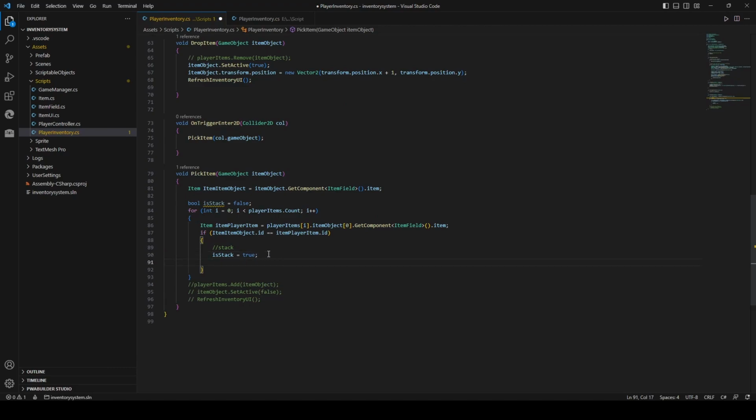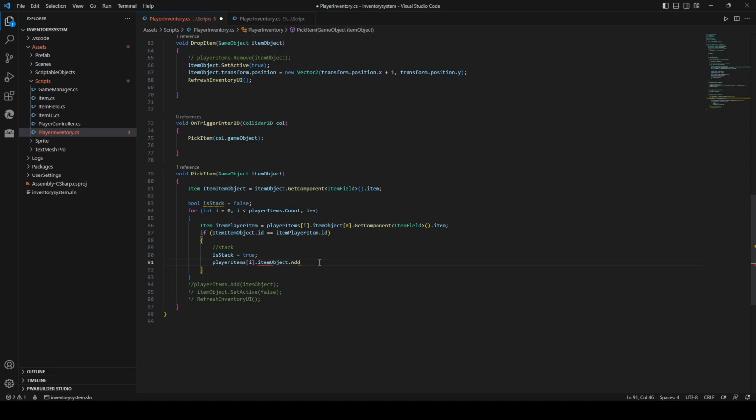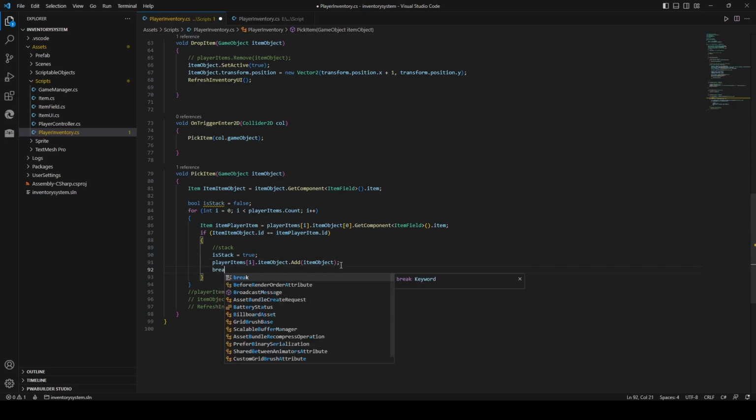Then let's add the object into the player items entry at the index where the ID is the same, so player items I item object, add item object. When our loop is matched, we have to break so the loop is not going to run again. That would be nice and cheap for the processing.